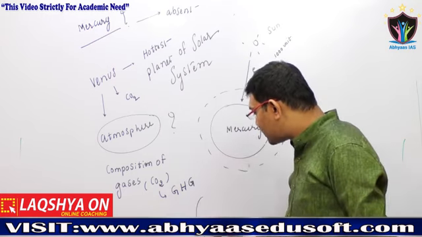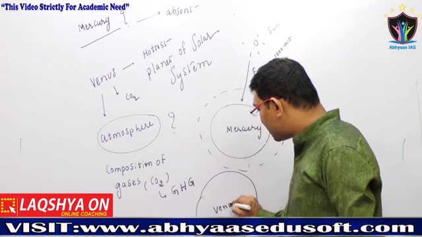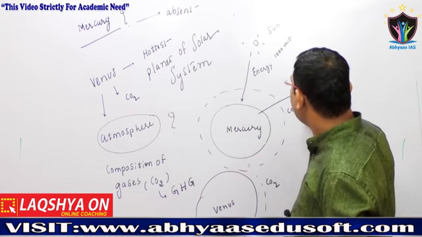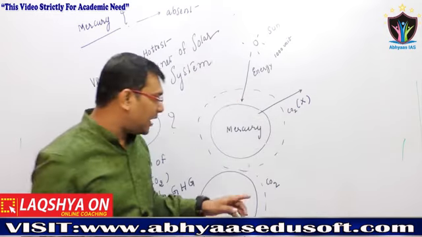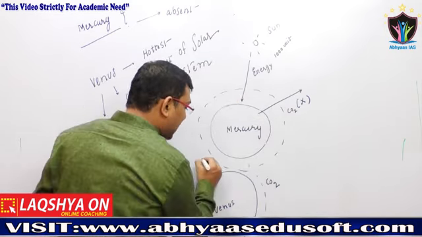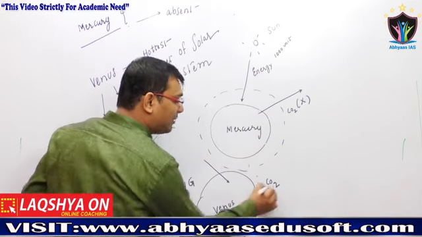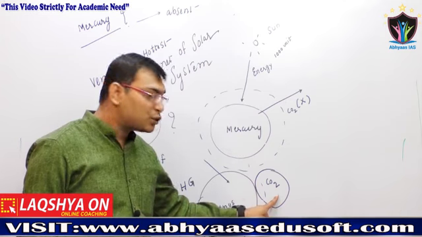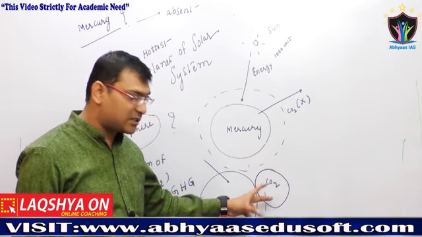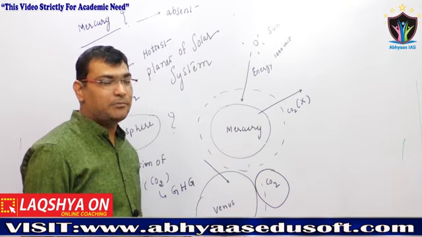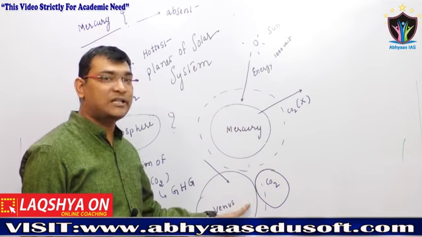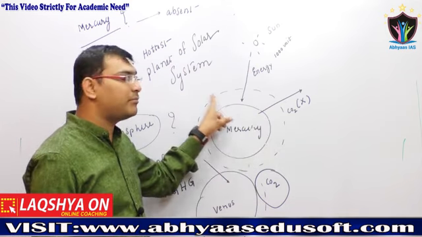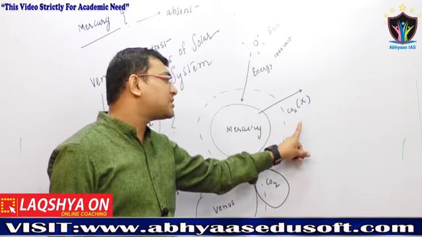But in the case of Venus, what happened? Carbon dioxide is present in Venus, and it is absent in Mercury. Because of the presence of carbon dioxide, whatever energy is received will be trapped by the greenhouse gas, by the carbon dioxide. The energy trapped by the carbon dioxide heats the planet, because of which Venus is the hottest planet and Mercury is not the hottest planet, though it is nearest to the sun, because of the absence of atmosphere, the absence of carbon dioxide.